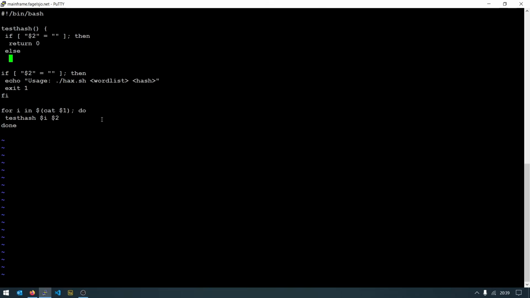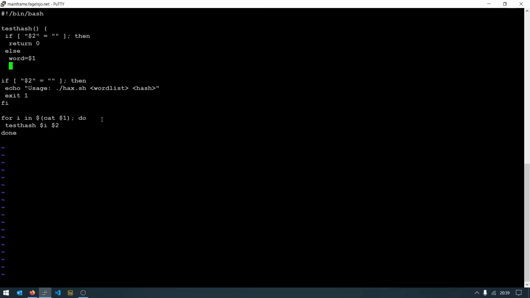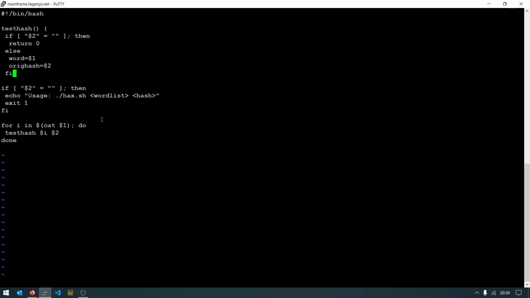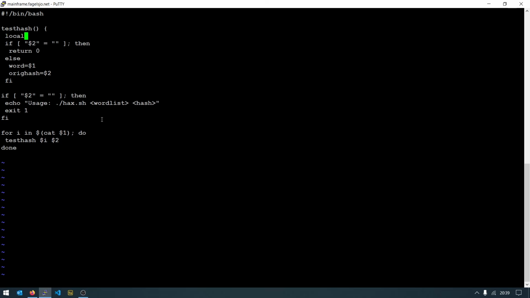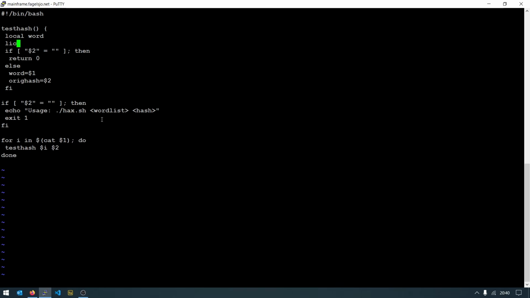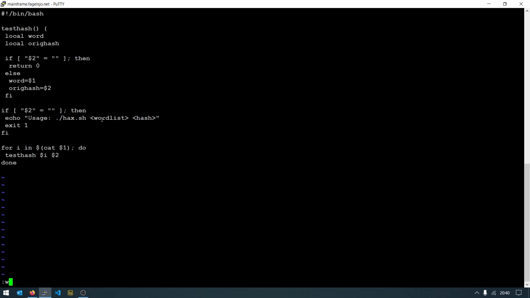So let's say we have the word, which is the first argument, and we have some hash, which is the second. Maybe we can call this original hash. And let's define these local variables. Like so.